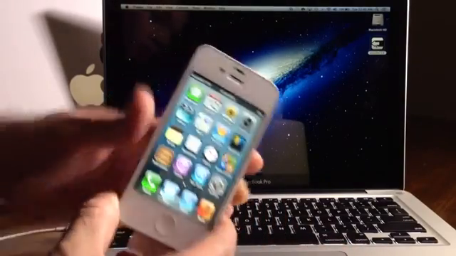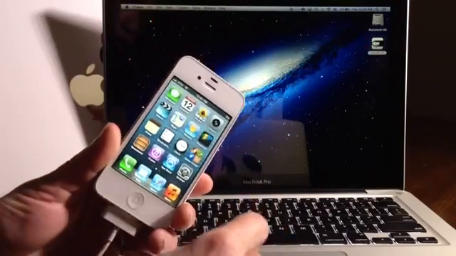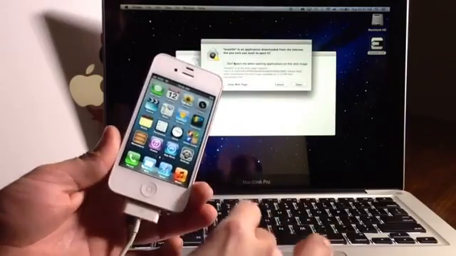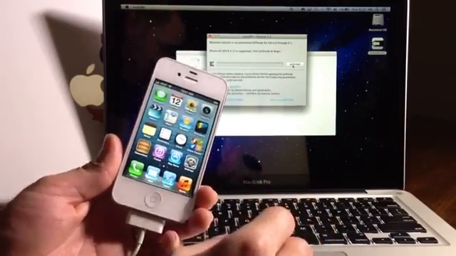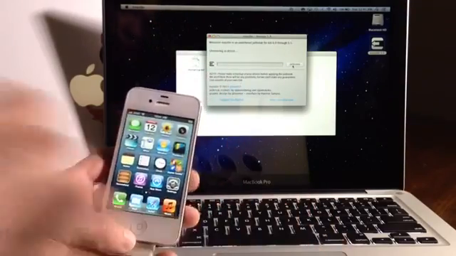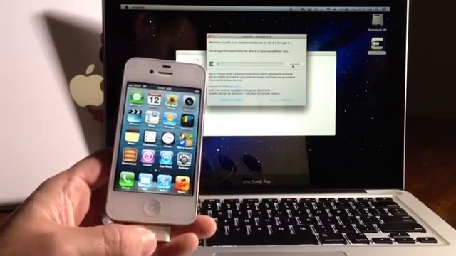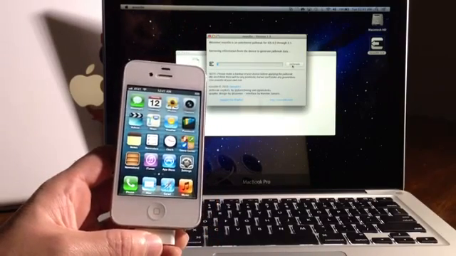The evasion application, which I'll have in the video description down below, right here it is on my desktop. All you got to do is simply launch it. And it's really, really simple. All you have to do is click this jailbreak button that lights up here, and it'll do its job. Again, the application will be in the video description down below, so make sure you read it so you can go ahead and download the new version.